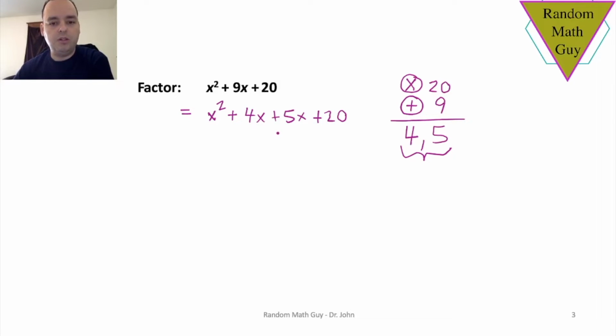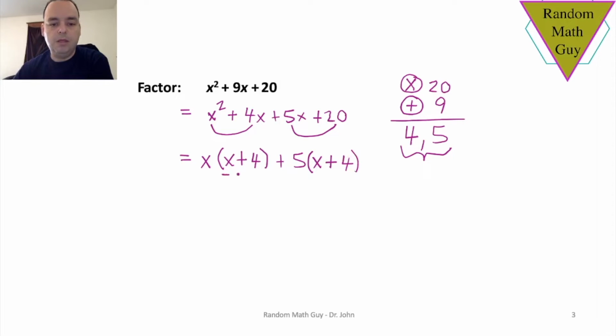If you were to pause and go back to the previous video on grouping, you have exactly what I showed you in the last two examples. You have a grouping question, see? So without any delay, let's take this here and factor the first pair of terms. And let's factor the second pair of terms. Notice that the second pair has a 5 in common. And when you divide 20 by 5, you get 4.